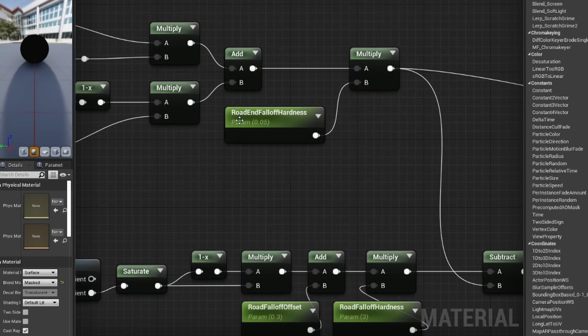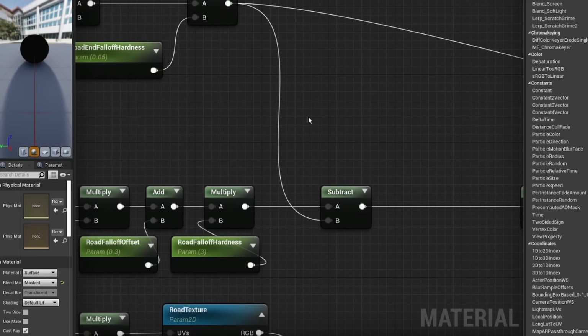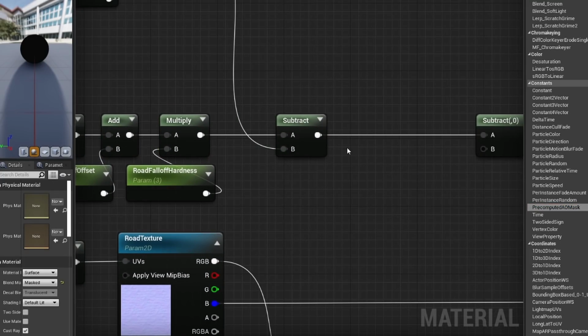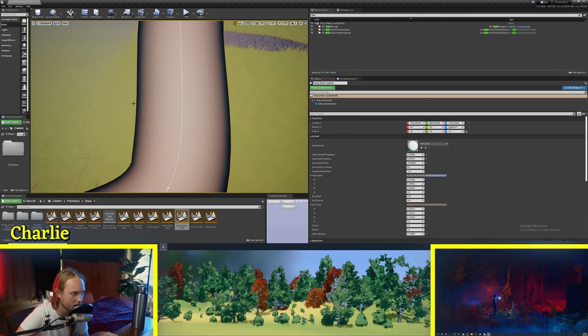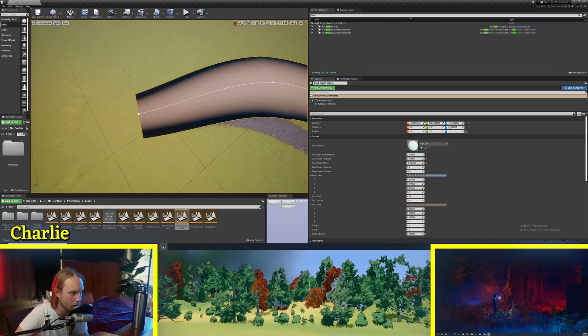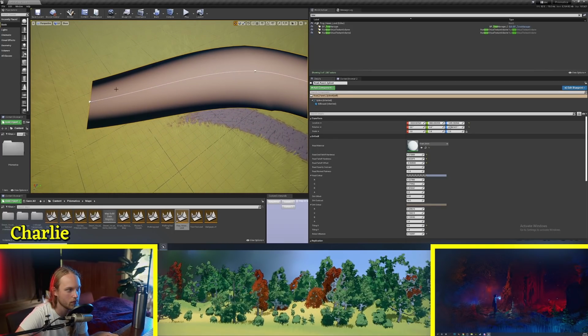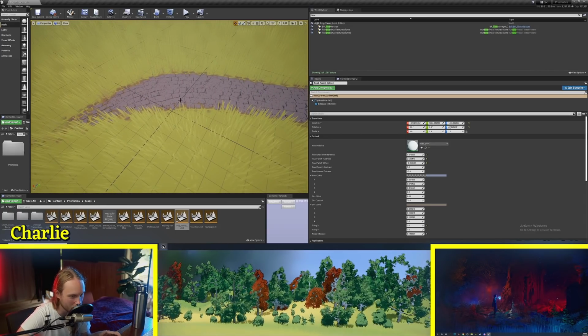We multiply them by the fall off hardness, so how strong does this gradient need to be? And then we subtract that from this. So then what we end up with is this kind of shape here. So from one end to the other end there's a gradient, and then we've also added this one here from the end point. And this is what we're ending up with.